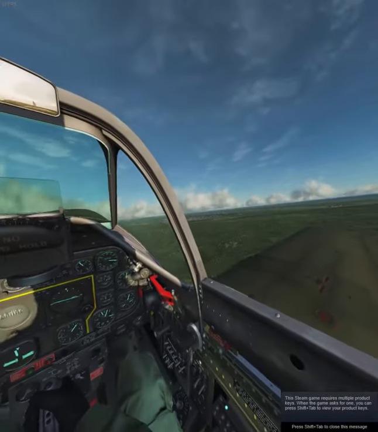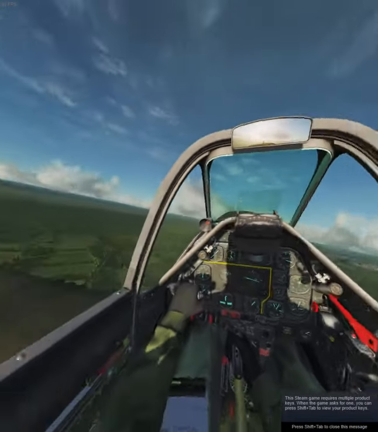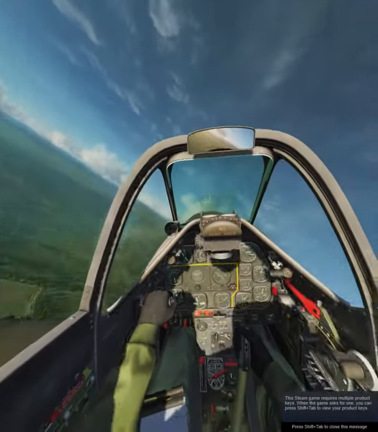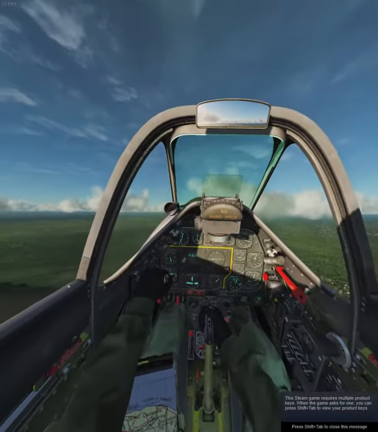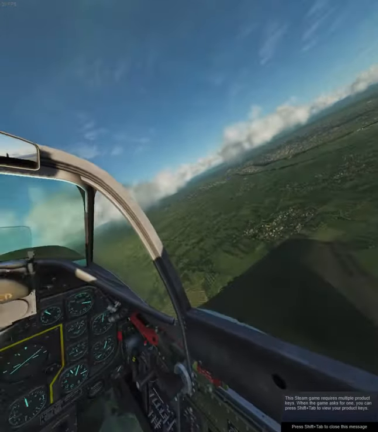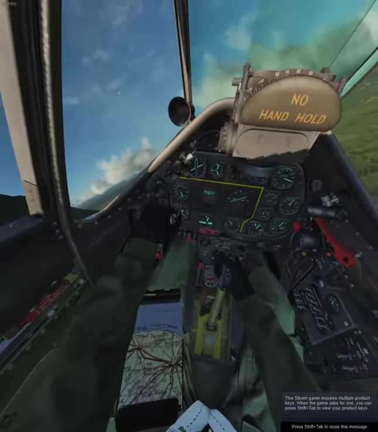Now when he blows up, we should in theory get our smoke marker. See if we can see him blow up this turn. Oh yeah, he blew up. And there's our smoke marker. Blue one. Alright, let's get these rockets back.